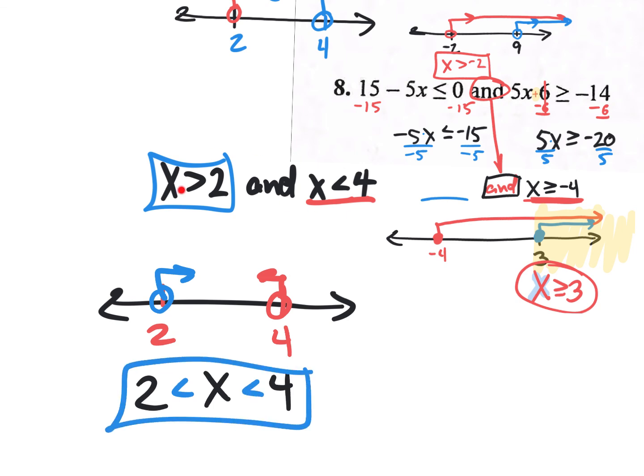Again, if I would have done the inequalities and they would have been apart, then you just put both of them with the word or between it. I think we get it. Can't continue to beat a dead horse here, so I hope you guys get it. If not, talk to me before or after school, send me a text, and let's clear it up.